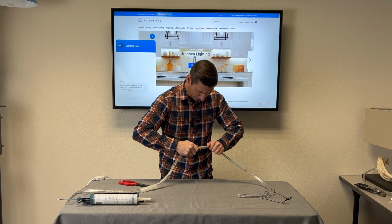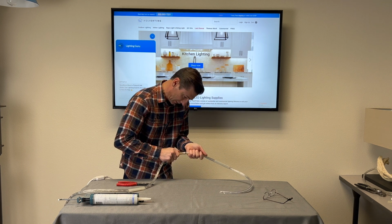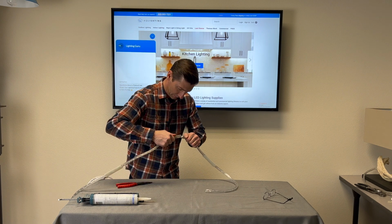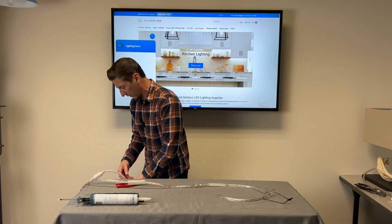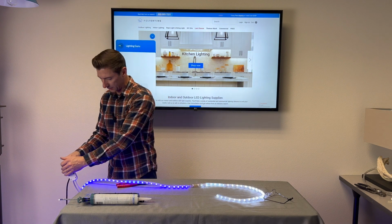You can install it upside down, so be careful. Make sure you're not doing that. But you can watch it. Sometimes you can get one pin, and you kind of have to play with it to get the other one in there. There it goes. Went right in. Okay, at this point, before I install my heat shrink, I just want to make sure that it works. Okay, it works, so I'm going to go ahead and install my heat shrink.